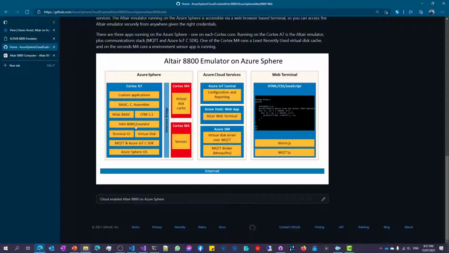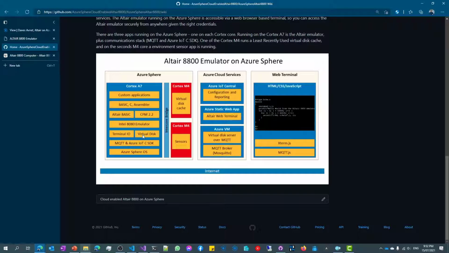Now, below that stack, we've got Terminal I/O, and the Terminal I/O is responsible for effectively redirecting standard in and standard out from the emulator onto MQTT, across the internet, to the broker, and then ultimately to the web terminal. So that's how the web terminal can talk to the Altair, via redirected input and output from standard in and standard out on the emulator.